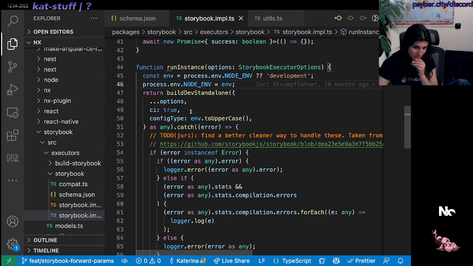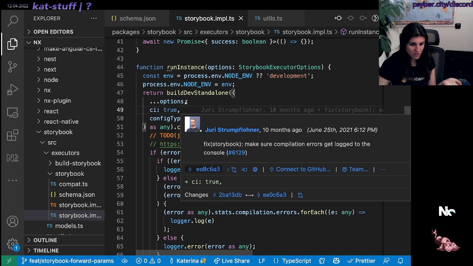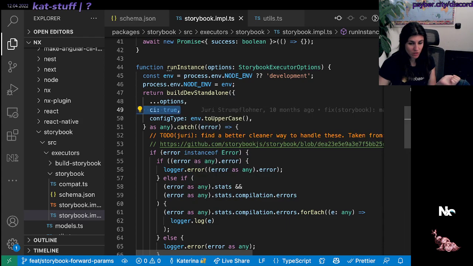But how does this affect what we have hard coded here? I mean, what I mean to say is that we have hard coded this flag here for the Storybook server.